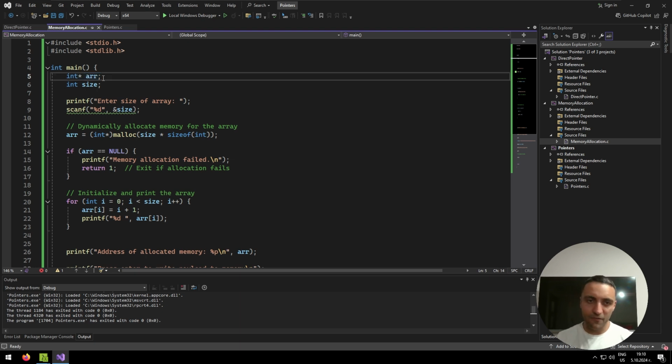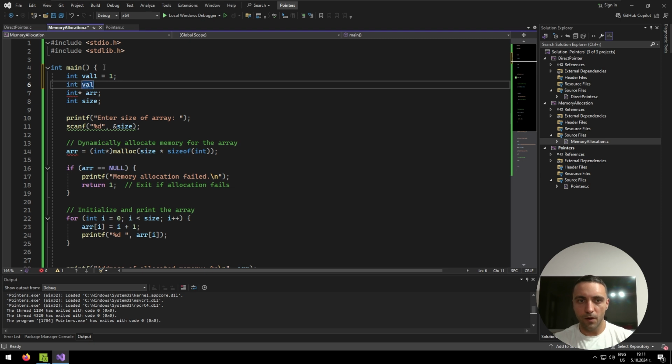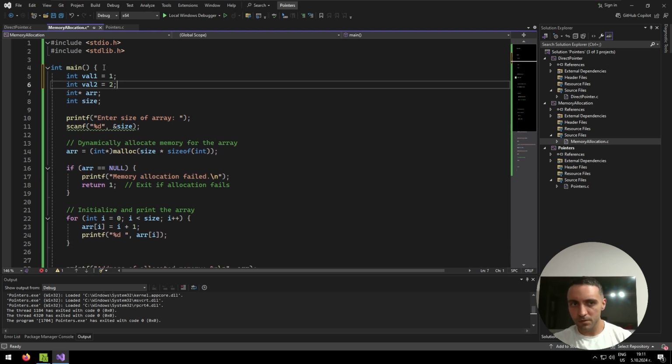And as mentioned before in my variables videos, an array is just a combination of variables. So imagine I have an int value. If I have int val1 equal to 1, and int val2 equal to 2, I can also have an array of values. So an int array with two elements, and this can be 1 and 2 and so on. So I can create an array with specific variables, and this can be an array of characters, which is actually a string, an array of double numbers, an array of anything.